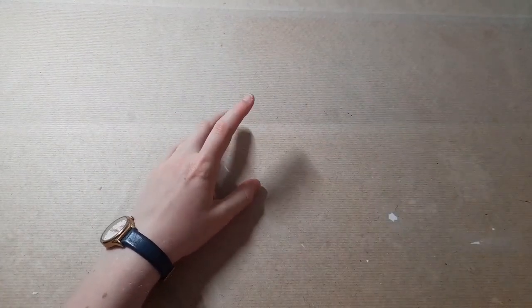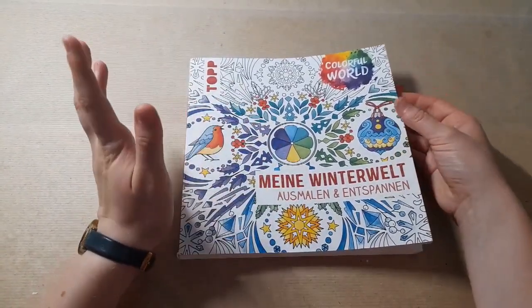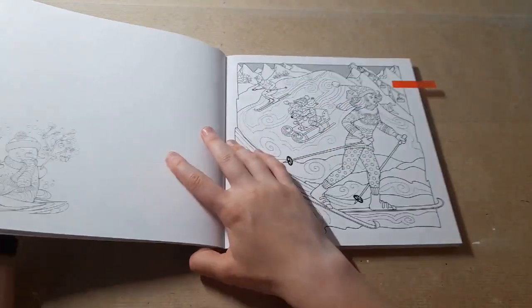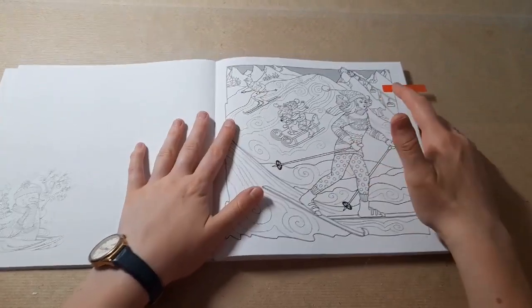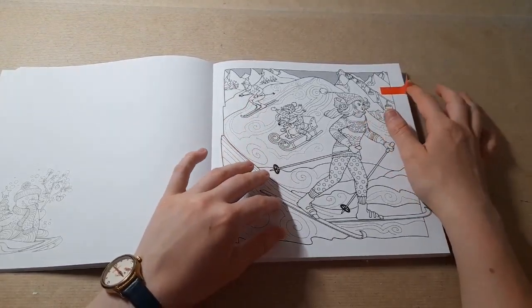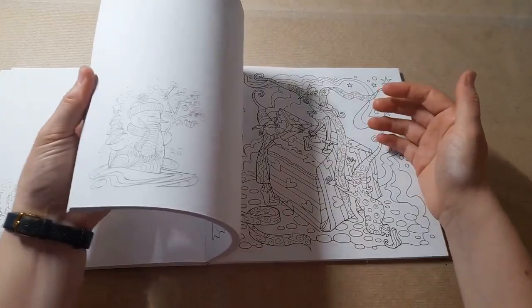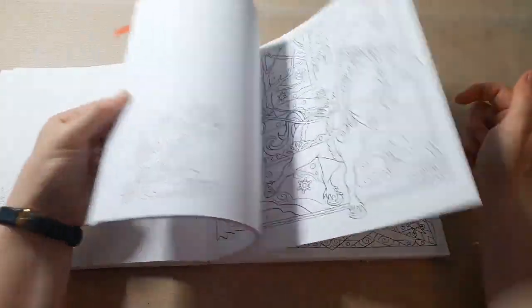Next we have: find a sport. I know quite a few people picked ice skating — I was trying to find one as well, but I ended up going for something else. This is mine: Wintervelt by Ursula Schwab, from the Colourful World colouring book series. I still need to colour these — I missed the mark for Christmas, so maybe I'll get one done soon, maybe for Christmas in July. I went with skiing, and technically there's also sledging. I couldn't find anything like football or rugby, so I'm glad I managed to find this one.